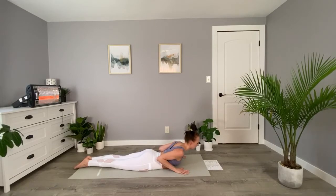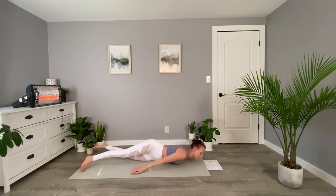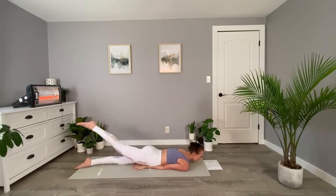If this is bothering your back or if you have any back issues, feel free to just take an additional rest here. We can release, spinning our left cheek to the mat. We'll move into locust pose. In locust pose, both hands have palms facing the mat and they're going to come under our legs. We're laying on the back of our elbows, legs nice and long behind you. Lift our right leg up and breathe — you want that right leg to be nice and straight, whether it's just an inch off the ground or three feet. Engage your glutes here. And release.